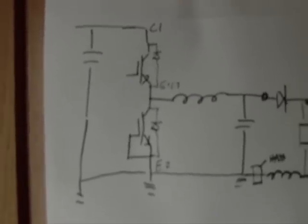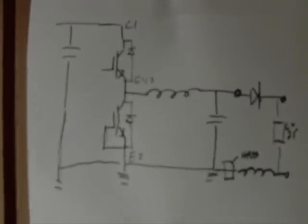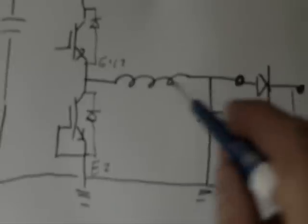Now that top side IGBT is controlled by a very fast pulse train. It's a PWM system, and by varying the mark to space ratio between the pulses, I can decide how much of that 320 volt DC bus that I feed out to my battery pack. And when the top side turns off here, the inductor will try to keep the current flowing. That's the purpose of the inductor.